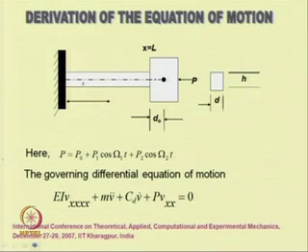We can see another example also. Let this be a simple cantilever beam with an attached mass, where the point mass is concentrated at this point at a distance d0 from this end. In that case, let us apply a force P equal to P0 plus P1 cos omega 1 t plus P2 cos omega 2 t. So, simply using this Euler Bernoulli equation, one can have these two terms.